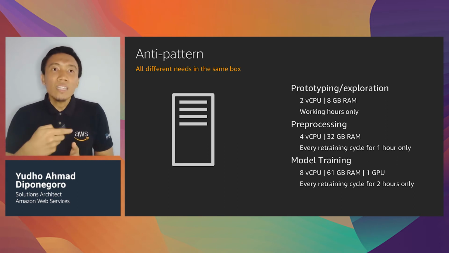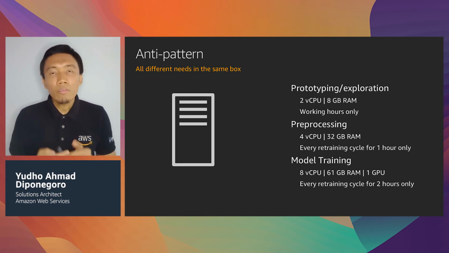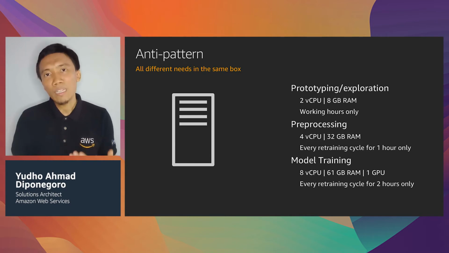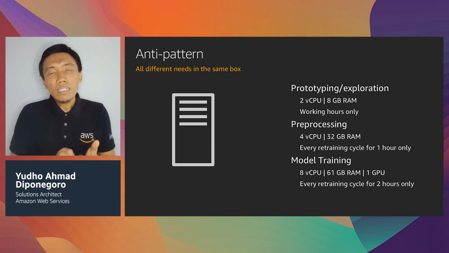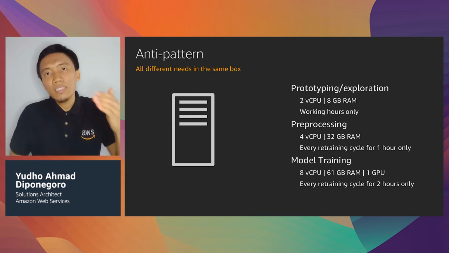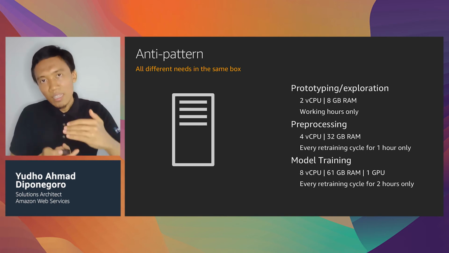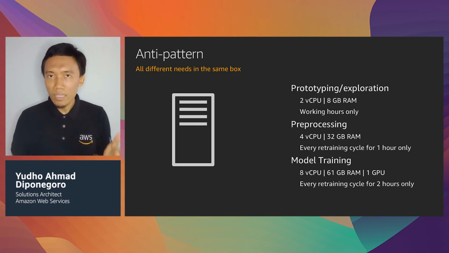And as we get more ready for production, you realize that, hey, I need to run more data processing. And these processings usually take larger RAM or memory. So probably what you need to do is to resize the instance to get an instance that has higher memory. Okay, that's fine.